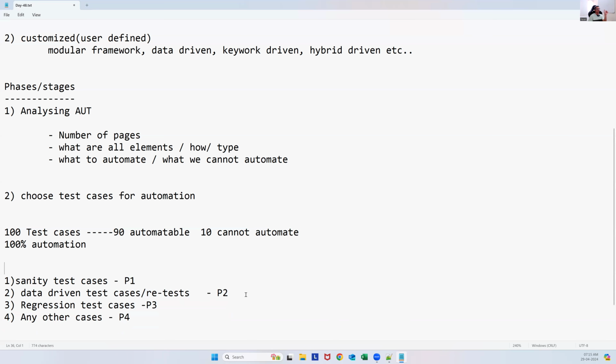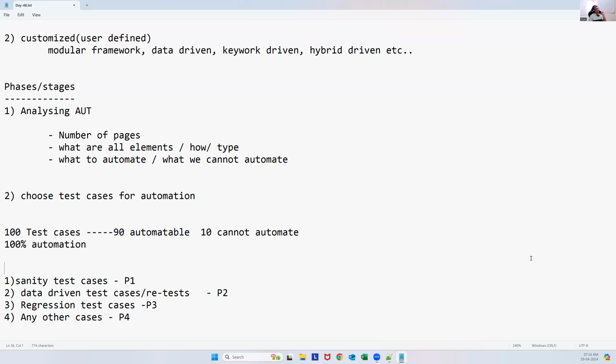And for the initial days, we can identify these two types of test cases. But regression test cases, you can identify in the process. Once you receive the build from the developer and once you find the bugs, the developer will give multiple bug fixes. Whenever the developer is giving multiple bug fixes, at that time you can identify the regression test cases and try to automate them. So the first three categories are mandatory, we cannot skip them. But the last one, we can decide based upon the time which we have. Okay. So this is the second phase, choosing the test cases for automation.